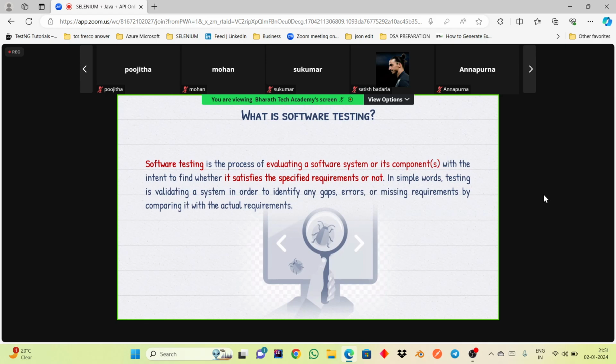Generally, nowadays, everyone is asking this question to ChatGPT, right? If ChatGPT is explaining something, immediately we ask, can you explain in layman language or simple words? So basically, the whole concept of software testing is, let's say, Bharat is running one offline grocery store. I used to sell different groceries in my grocery store.